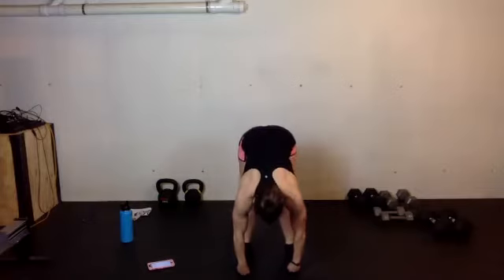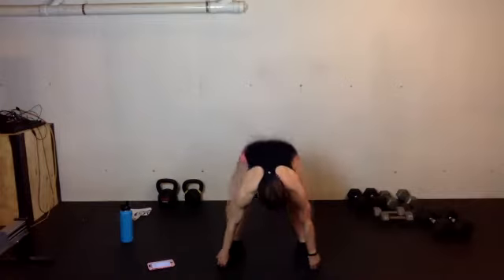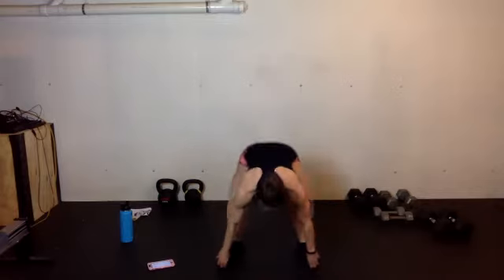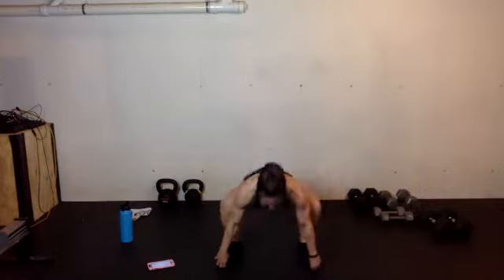Give me one more. Now turn those toes and knees out to a sumo position, keep your fingertips tucked underneath your toes, and use your arms to open up your hips so you're in a deep seated yogi-like squat. See if you can press your hips up and back in this position and then drop the hips back down — let's get three more, straightening through the back of the leg.